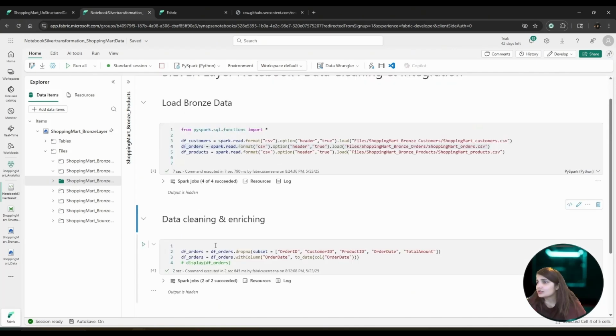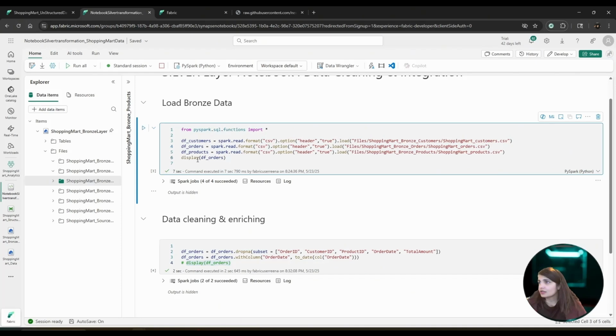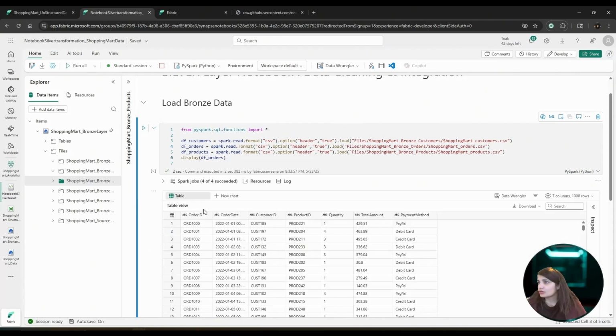Now I do display df orders. Let's run it here. Show output. We do not have our customer name or product name or category name, so we want to get that from our products and customers tables. We're going to join the orders data with our customers and products, and we know we have product ID and customer ID available here.